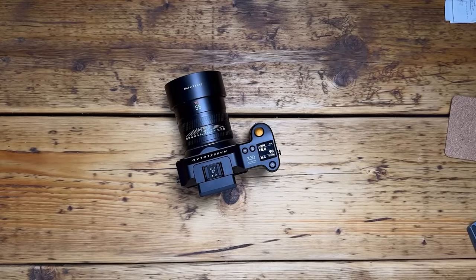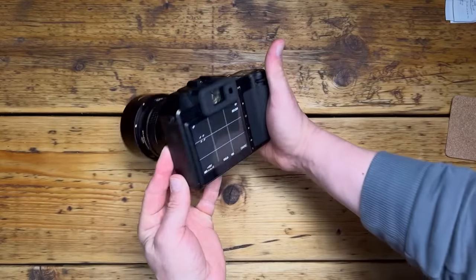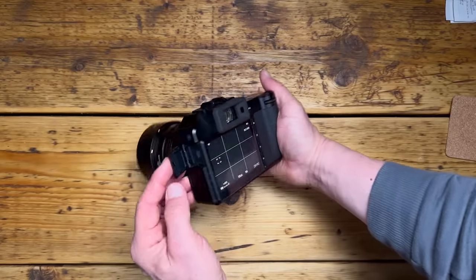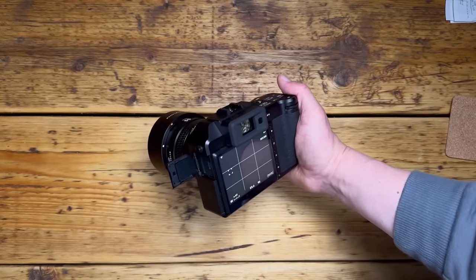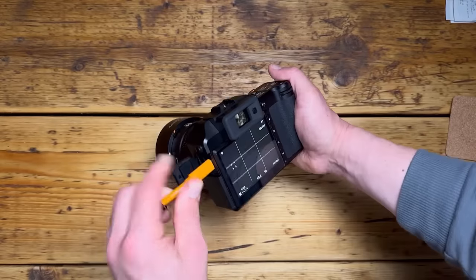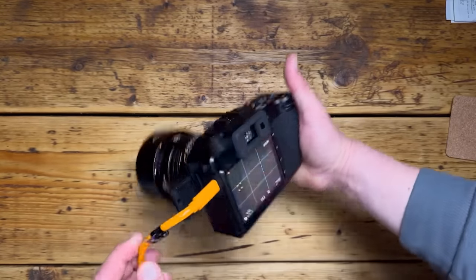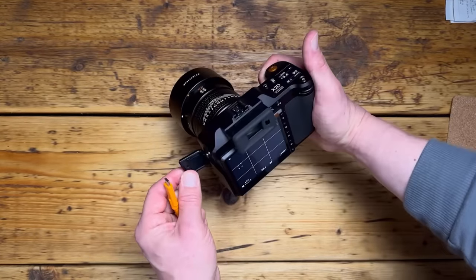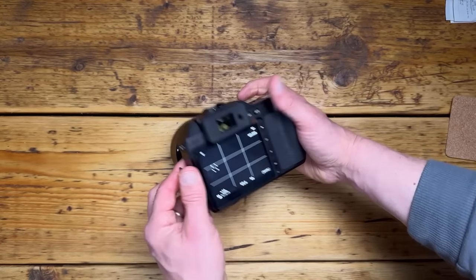The first issue is the USB-C port. On the side of the camera there's a little slot you open to find it — all well and dandy — however the flip-open hatch on a £7,000 camera is incredibly flimsy, really cheap-feeling plastic compared to the rest of the camera. That could very easily snap off, especially if cables get caught on it, and then you'd be without your £7,000-plus camera just for the sake of a cheap plastic cover.